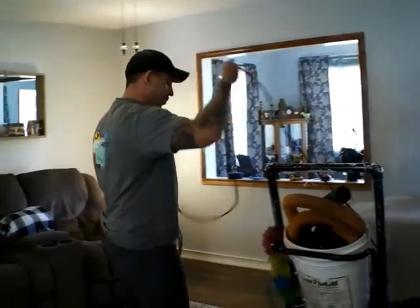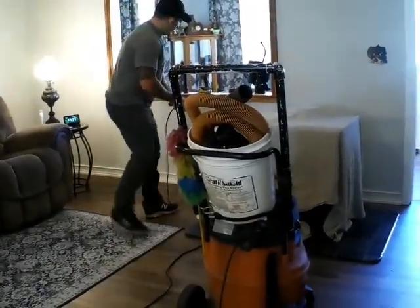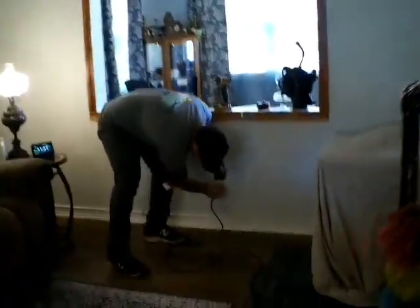We have this one, and then we have a three-motor vacuum for chimney sweeps, like for some of our bigger cleanups. And that one definitely gets roaring pretty loud.